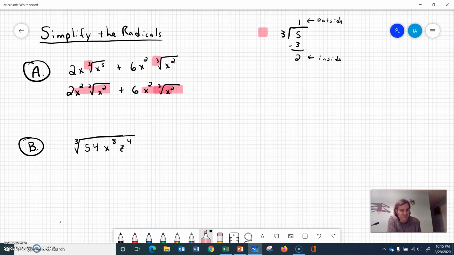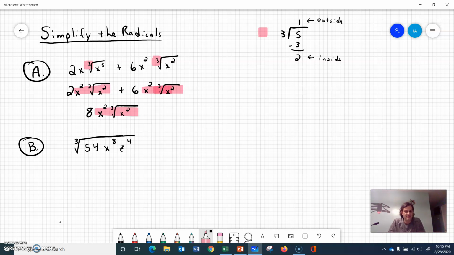So I have 2 things over here. I have 6 things on the other one. So I would have 8. Something's wrong here. Okay, 8. Give me a second to catch up. 8 of those x squareds, cube roots of x squared. So in looking at that, we had 2 on one side, 6 on the other. That gives us 8 total. So we were able to combine those 2 things that looked a little bit different into a single expression.